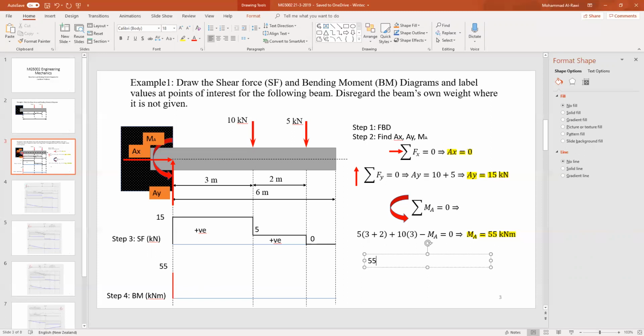So the other area right here is 15 times 3. So 15 times 3 indicates how much we are trying to see the difference between them. So that is equal to 45. Now this is very interesting, which I say to you guys many times. This is 55, and this one is 45. You're definitely not adding an extra bending moment.